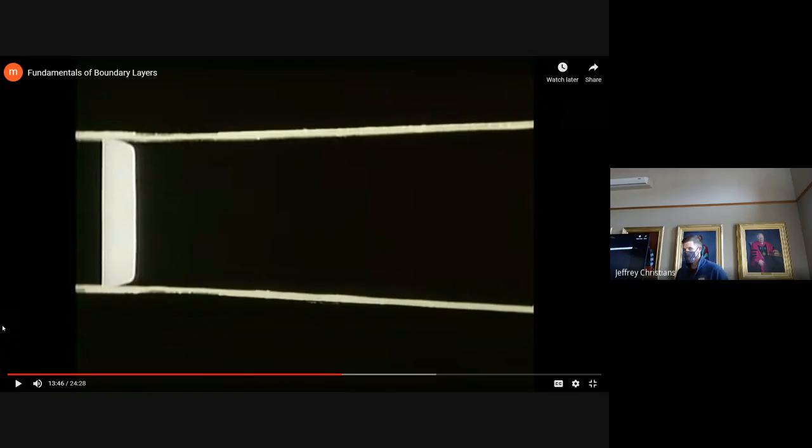Right? So we'll look at that. You'll be able to see it slowing down from left to right. You can think of it like the inertia of the fluid is carrying it from left to right. Pressure is applying a force which is resisting that motion and causing the flow to slow down, to a lower velocity.